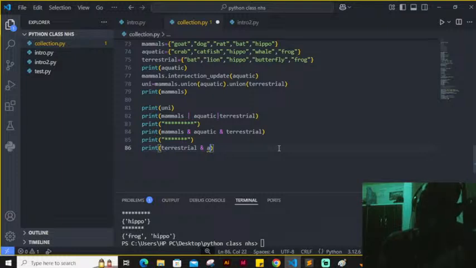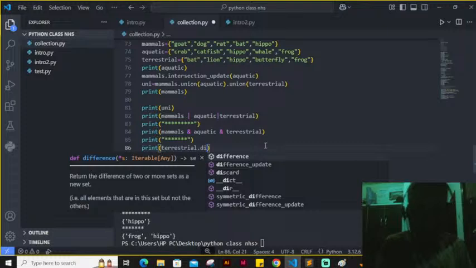So, sir, if you have intercept, do we have opposite of intercept? Do you have any method opposite of intercept? We have difference. Yeah. So we can use difference method. So terrestrial difference union. Uni. Difference union.